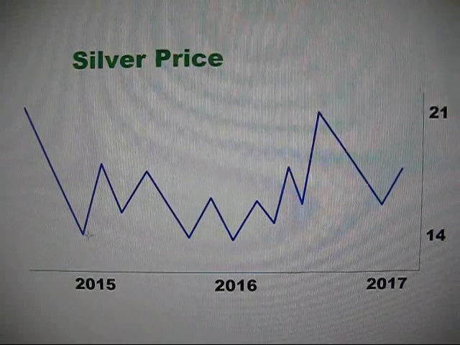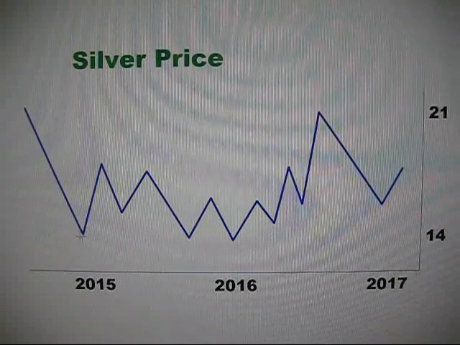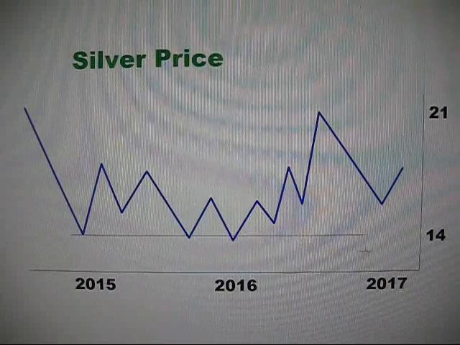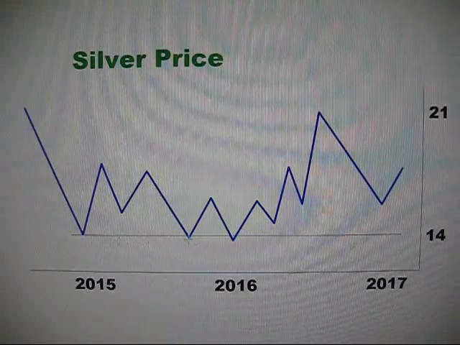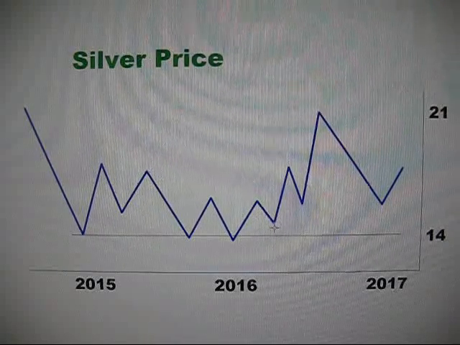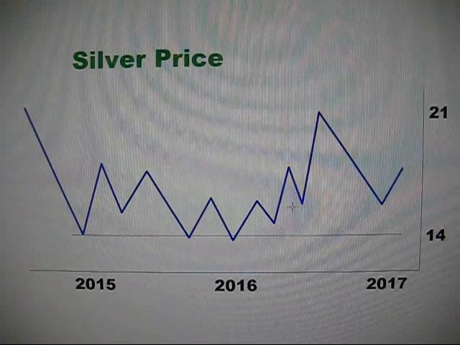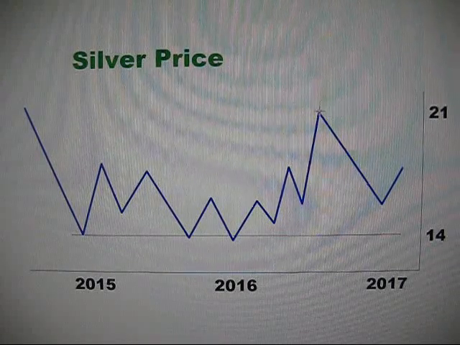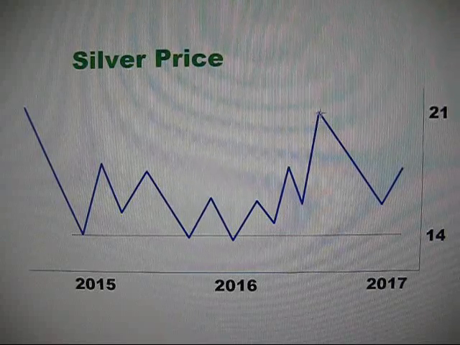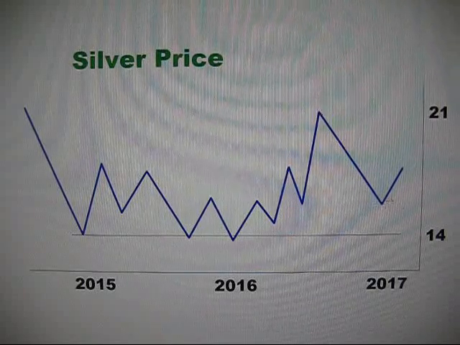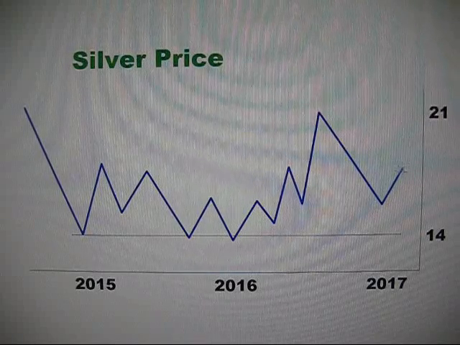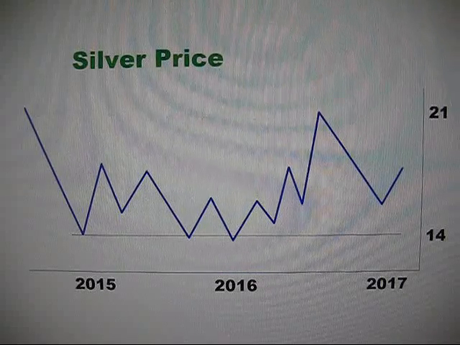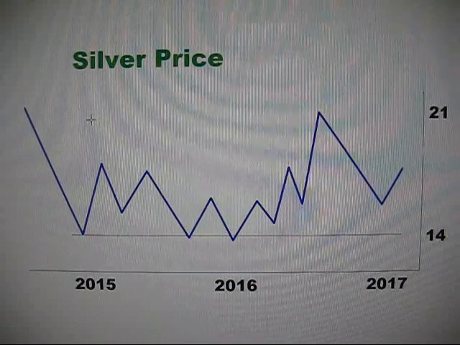You can see a bottom along here that started in December of 2015, just below $14. It has touched that and actually pierced it briefly, but it's basically hit that 14 spot 3 times, and it lifted off, didn't come back to it there, didn't come back to it there. We made that 21 very brief high about a year ago, and back down now to 16, and we're back up to 17 or almost 18 now, in February of 2017. So it has been a sideways pattern, really.